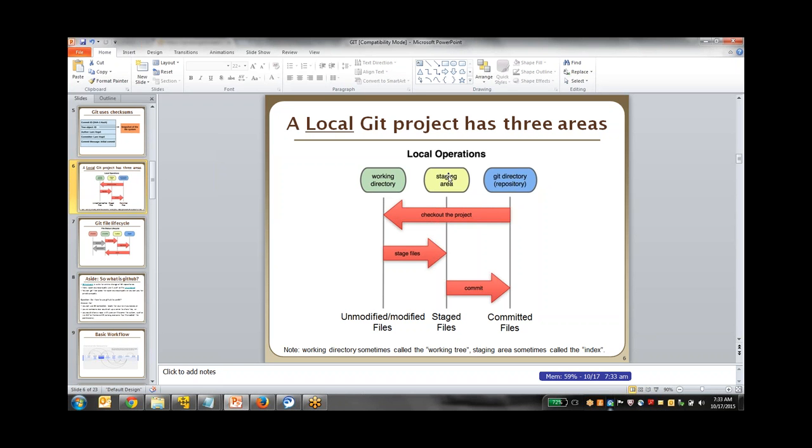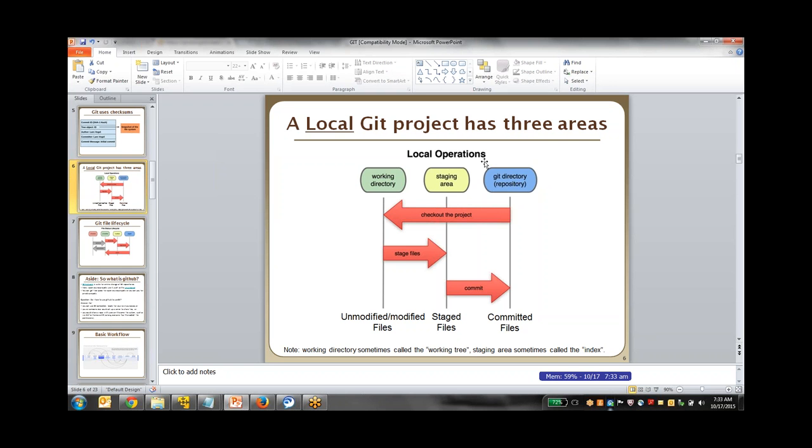That is why you first need to push the changes to the staging area. Once you have put the changes into the staging area, from there you do the commit, or the check-in, which stores the changes permanently. So the working directory is the place where you actually modify everything.